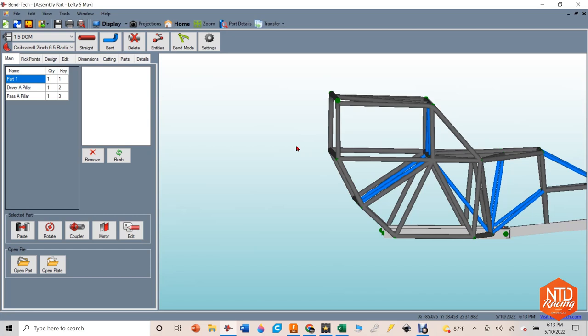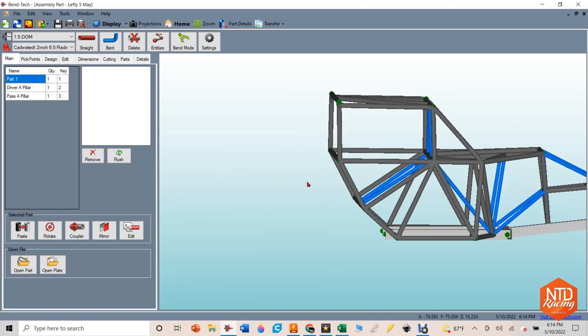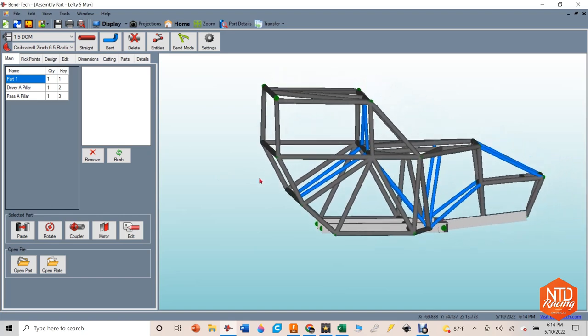One of the big things I have to do — along with the engine — is put a big fuel tank in there. We're putting that behind the axle. So one of the first things we'll do is hop into Fusion 360, work on the axle location, and figure out where we might put the spare tires. We may not build the spare tire mounting right now, but we'll at least have a good idea of where those things will be.